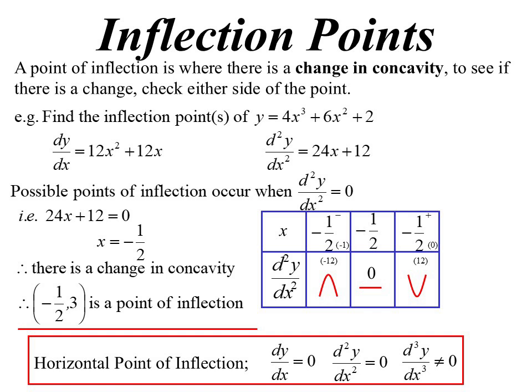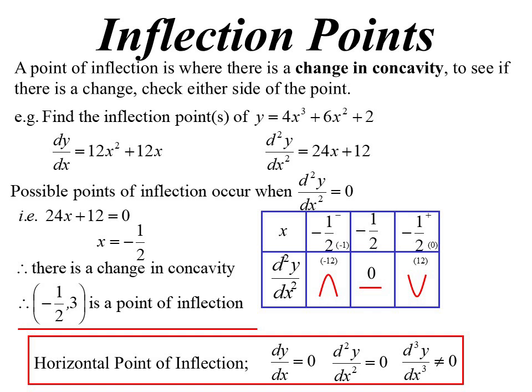What is the logic behind that? What would the third derivative measure? If the first derivative measured the change in the y value, the second derivative measured the change in the first derivative, so the change in slope. Well, then logically the third derivative must measure the change in the second derivative, the change in concavity. We want to know, is there a change in concavity? So if I substitute into the third derivative and get a number that's not 0, there must be some change in the second derivative. Change in concavity, it is an inflection point.